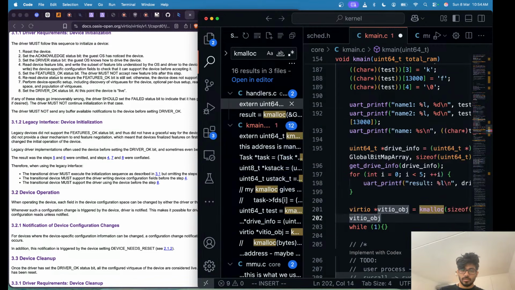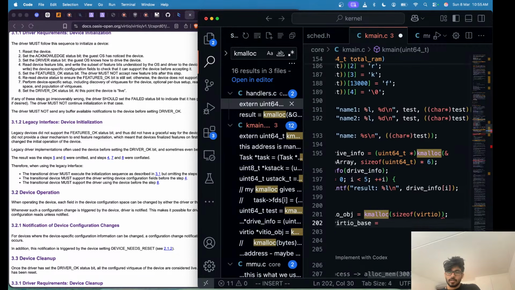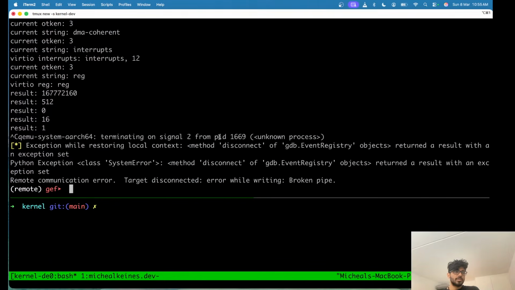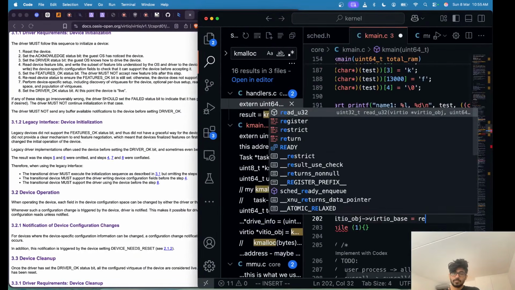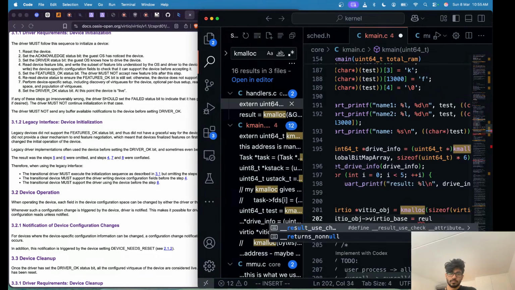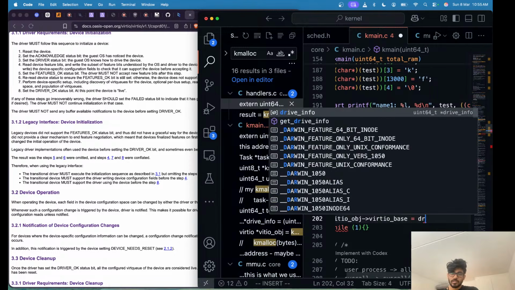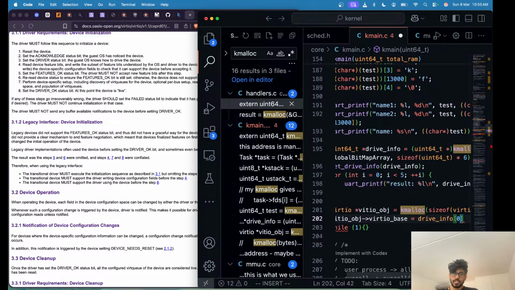And virtio base would be the result of driver info of 0.